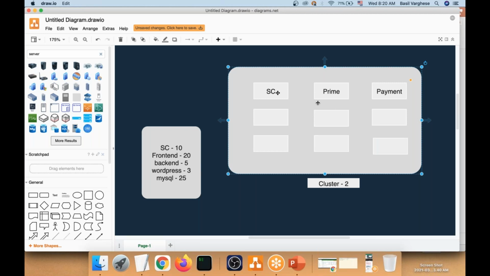All right, and the question here is how will the containers communicate with each other. Every container wants to communicate with each other, right? Shopping cart wants to check with the prime customer component what offers are available for prime customers. Then prime customer or some component wants to talk to payment to let the customer choose the payment method and everything.